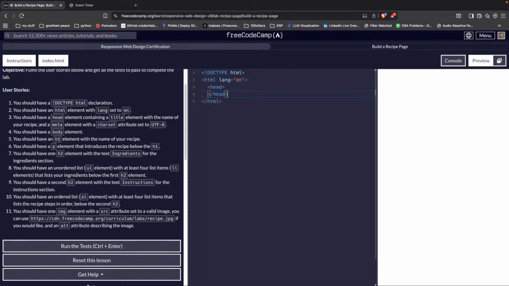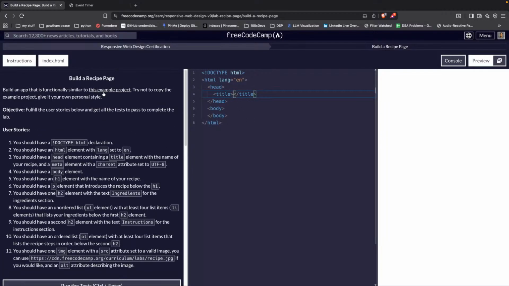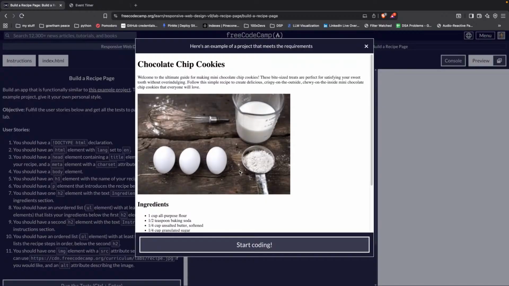And let me write body also just for the structure of it. Yeah, head. What do you want in the head? In the head, we want to have title, and in the title, we want the recipe name. What is the recipe?